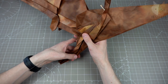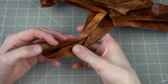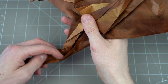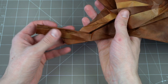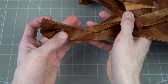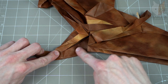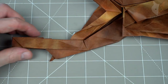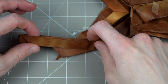Number two is, at step number 202, we are left with this. Well, 201, sorry, we're left with this. So it's not actually folded over. So we can actually go ahead and do that. Flatten the edge. It's left like this and it's just simply folding up. And then the other one is where, once you do that, where these creases meet, this is the crease that you make anyway. You just go ahead and make that. So that's two things that we've done. Three things that, the first one is optional, but these two you can do.